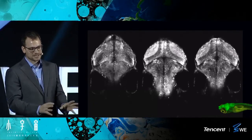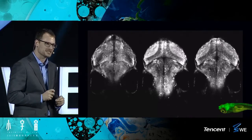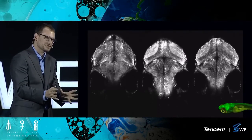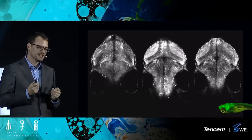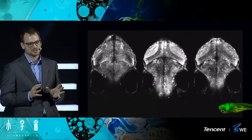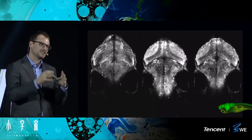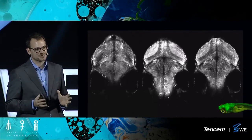So if we have these kind of tools, and we can now watch the activity of literally thousands of neurons at a time, and we can manipulate the environment around the fish, we can actually manipulate the activity within these neurons, this is going to be a really powerful technique. It already is a powerful technique, but I think it's going to become even more powerful over the years to come to understanding how brains work, first in little animals like this, and then going outwards until eventually we maybe understand something about our own brains.